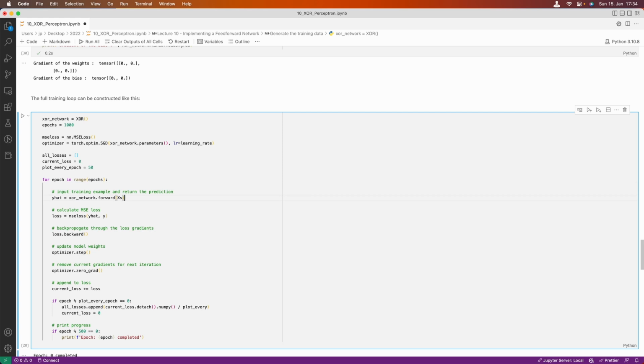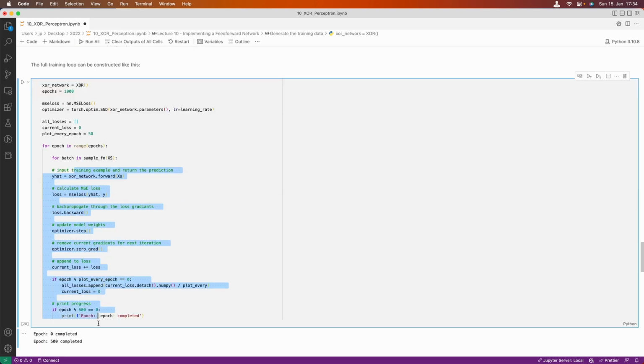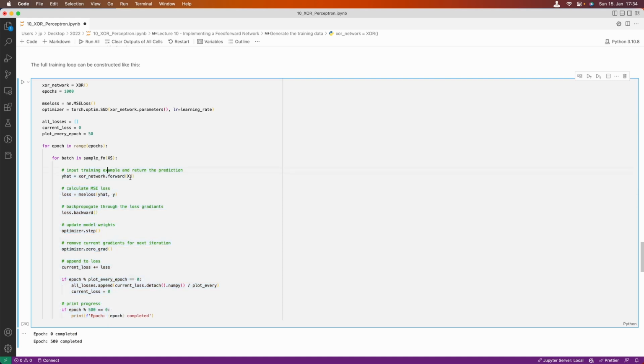And if you have larger training data, here would be something like for batch in, and then you have something like a sample function from X. And then everything here would be shifted toward there. And instead of calling directly X, you would call the batch. Okay, that's something very common.